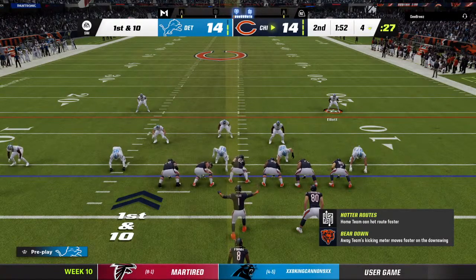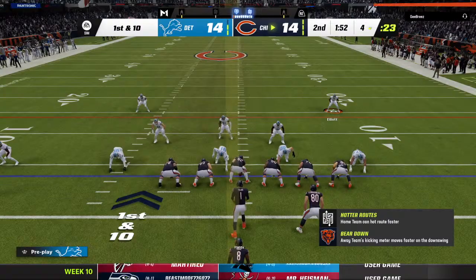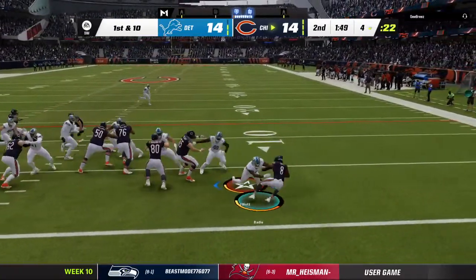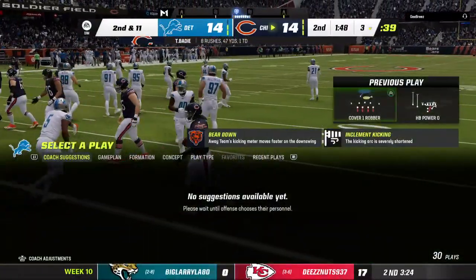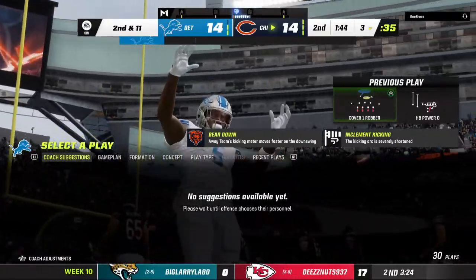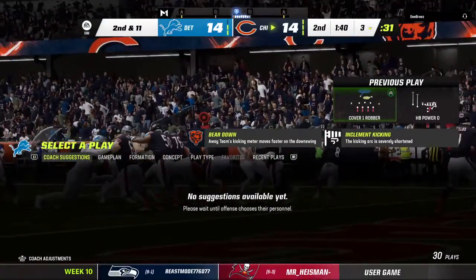At the line, prepping for their next drive, the Bears offense. They take over here following the interception. That's the good news. The tough spot is the spot that they're in. That's inside the 5 in the shadow of their own goalpost here. 1st and 10. They'll lose a yard there, and it's 2nd and 11. They were just trying to get their offense a little more room down near their own goal line, but this is just going to make things worse.